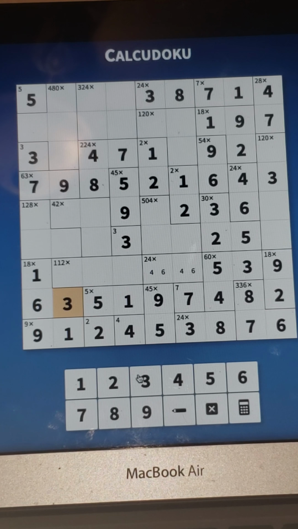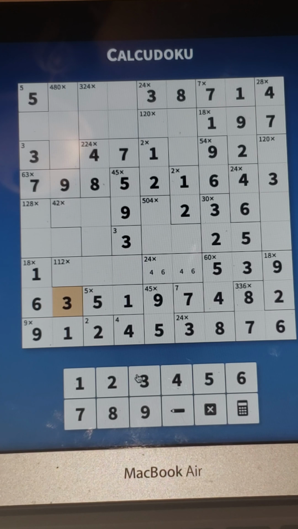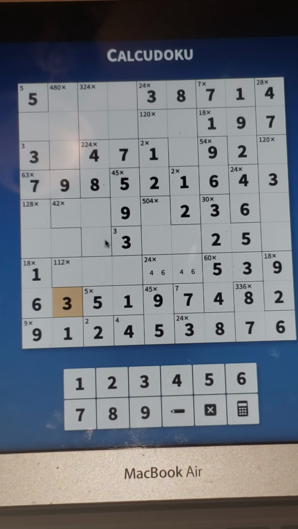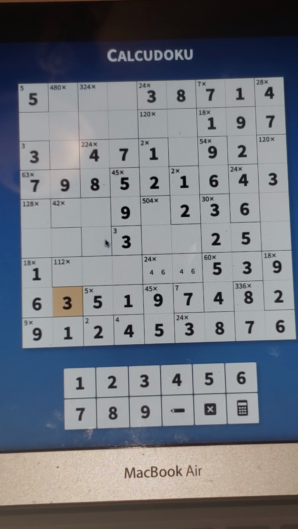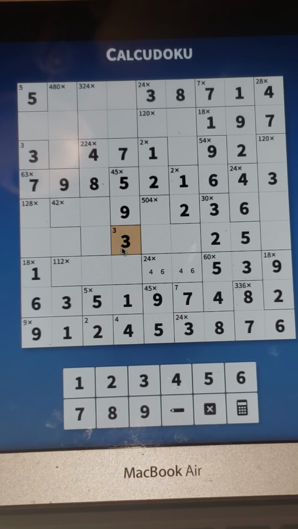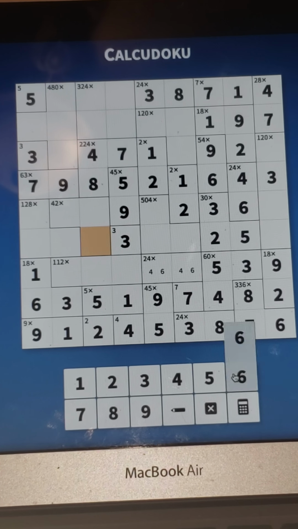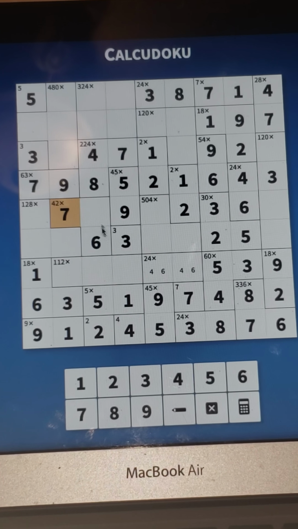Now with the times 40 and the times 42, it's got to be 1, 6, 7, because even if you break up the 6 and get 2, 3, 7, it can't work because of these 3s and these 2s. So it's got to be 1, 6, 7. Thanks to the 6, this is going to be a 6. Thanks to this 1, it will be a 7, 1.